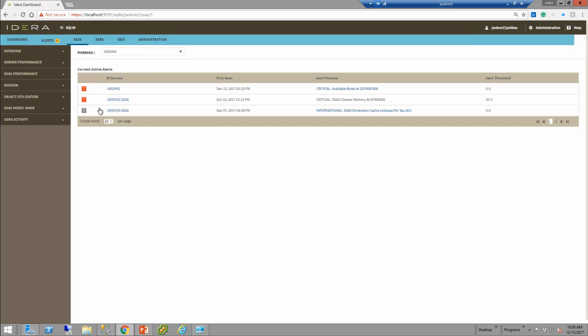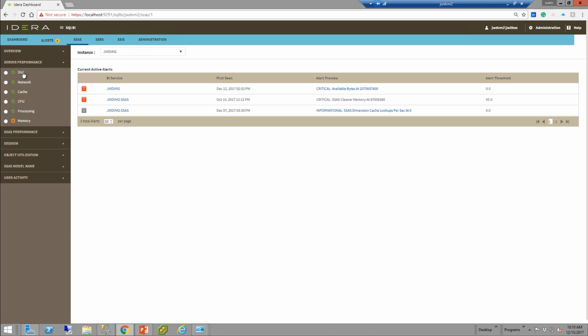We'll start with what active alerts are occurring on that box, and then over here on the left-hand side you're going to see a navigation pane, and in the navigation pane we've broken it out into major areas that you might want to investigate. The first area being server performance. Now in server performance, this is generalized information around how the physical server, or VM for that matter, is performing. So you'll see performance metrics tied to disk, network, cache, CPU, processing, and memory.